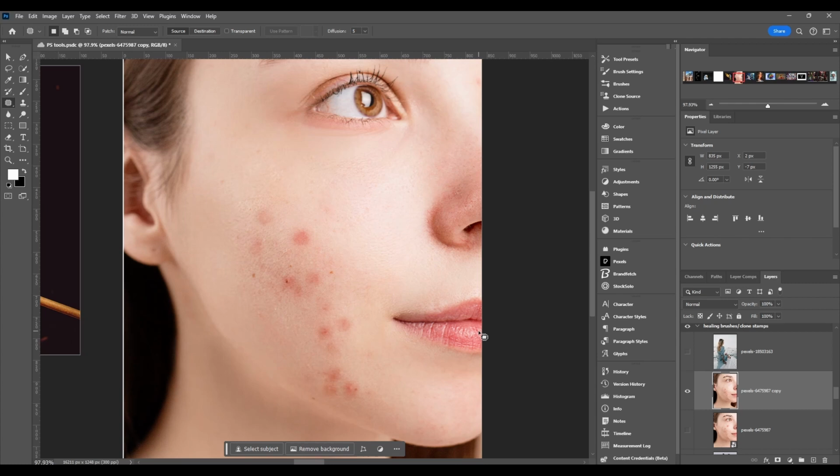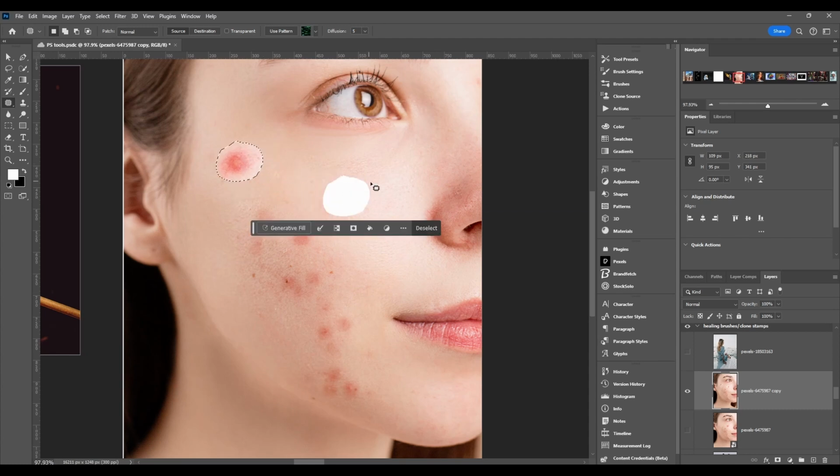That's the patch tool in its simplest form. If I were to hold shift and move it, it just cuts it out completely, removes it. If I were to hold alt, I can make a circle and remove part of my selection. Say I didn't want to select any of this. You can make it smaller, bigger, however you want to do it.